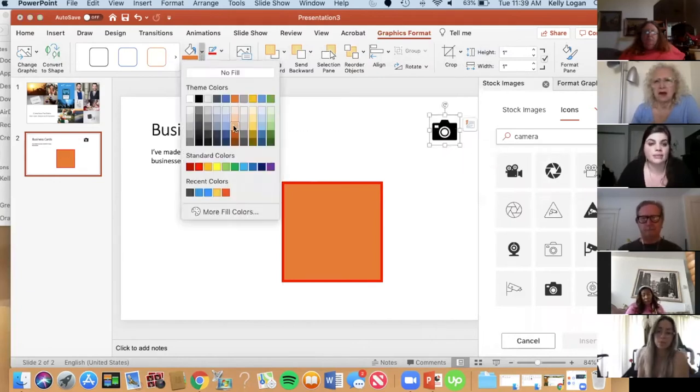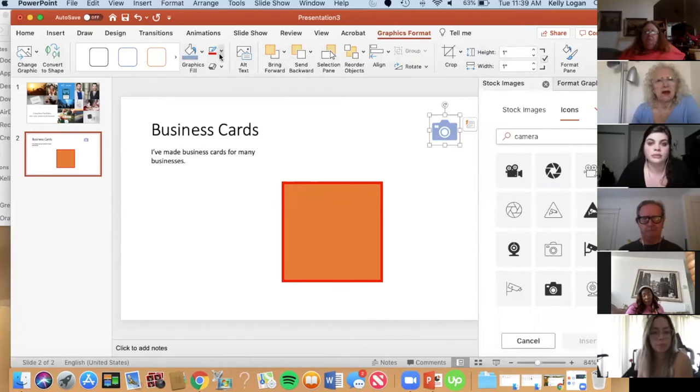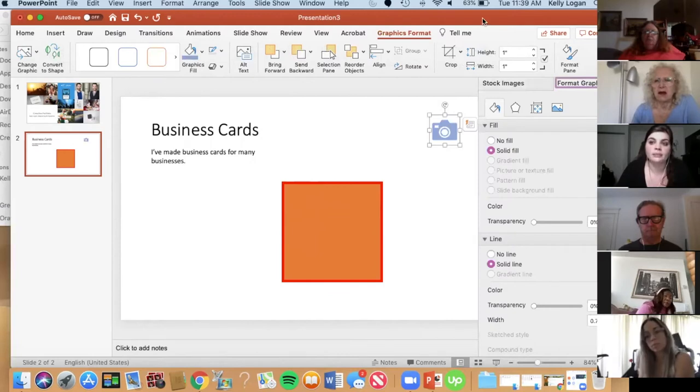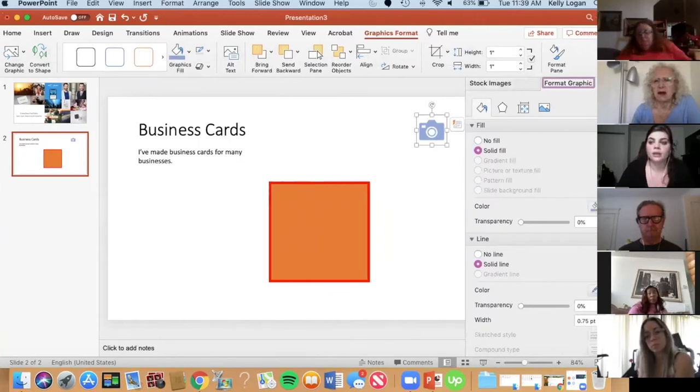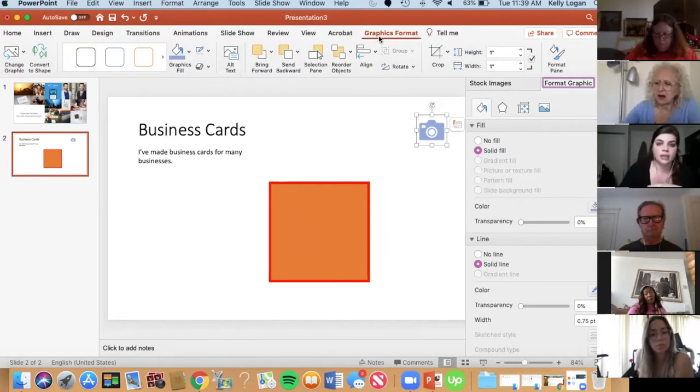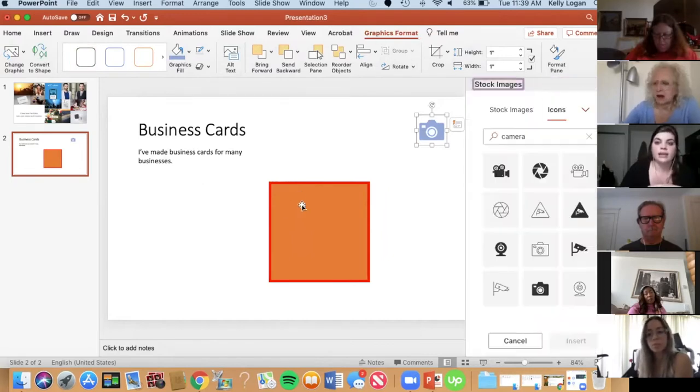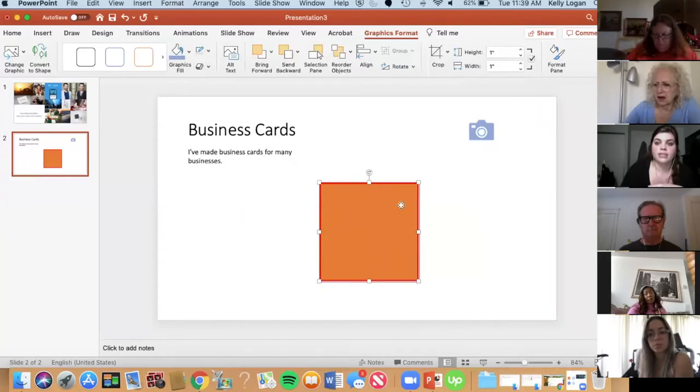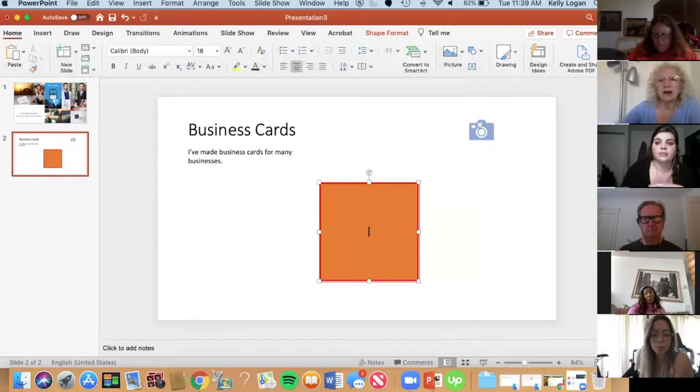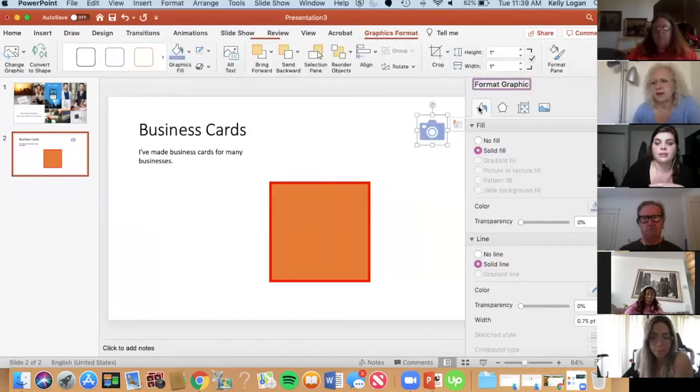And I can do the same thing. Just click from here and then customize in format graphic. So that formatting element is really important to remember in terms of being able to customize these. And again, you can access it up here, or you can access it by double clicking on the shape. And as I just demonstrated, clicking on the outline of the shape.